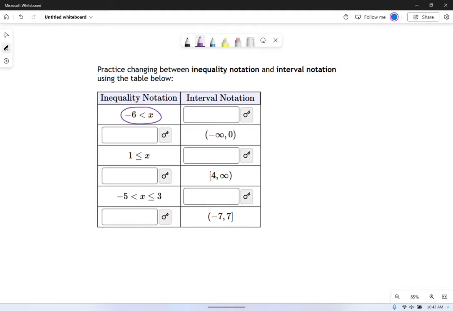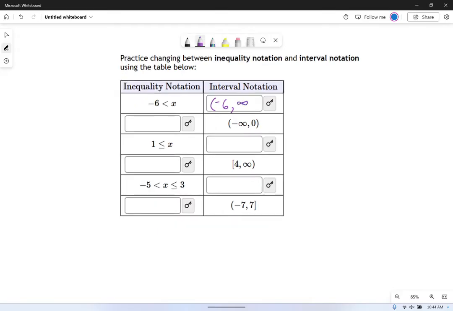When I have this statement that says x is greater than negative 6, what we do is we put down negative 6 right here, and I put a parenthesis on it because x is greater than it but not equal to it. And I think of all the numbers greater than negative 6, all the way out to infinity. So we give it one of these. And this is basically saying the same thing. These mean the same thing.